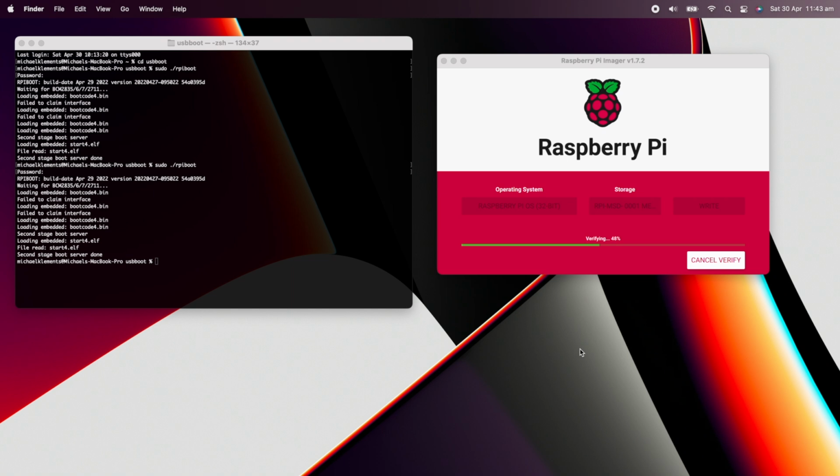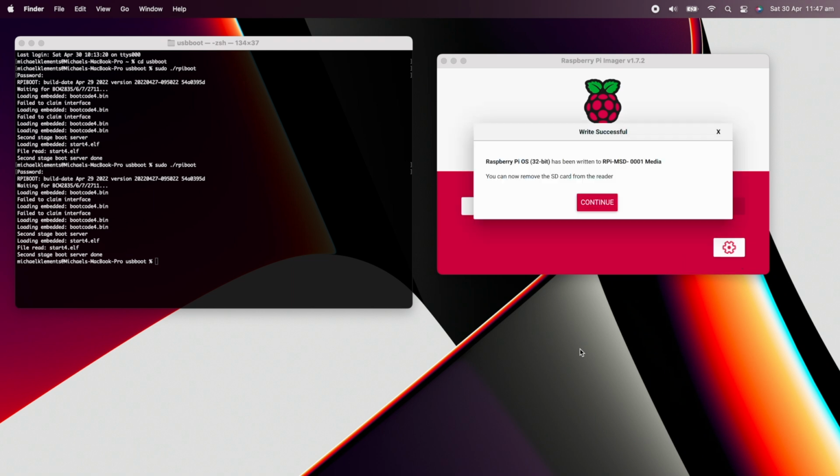I can then just flash two microSD cards for the second two without onboard storage using a microSD card reader. In Raspberry Pi Imager, I'll be setting the name of each node and turning SSH on so that we can access it over the network to continue the installation of Kubernetes.